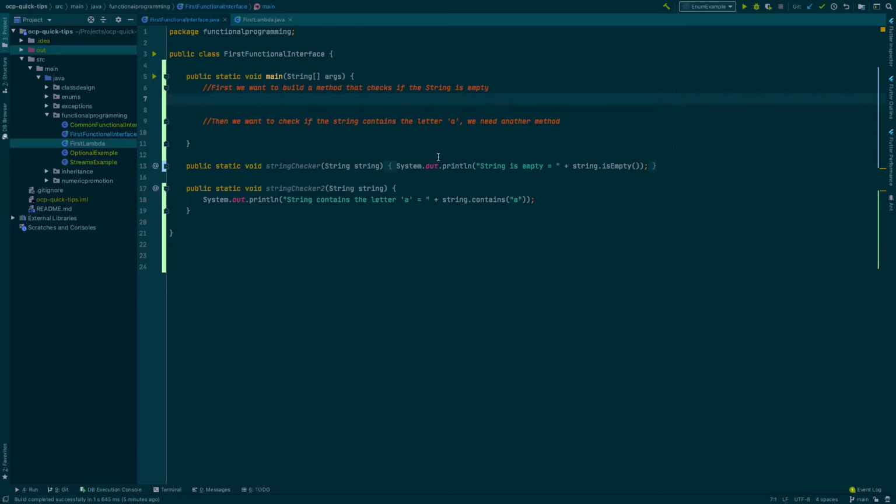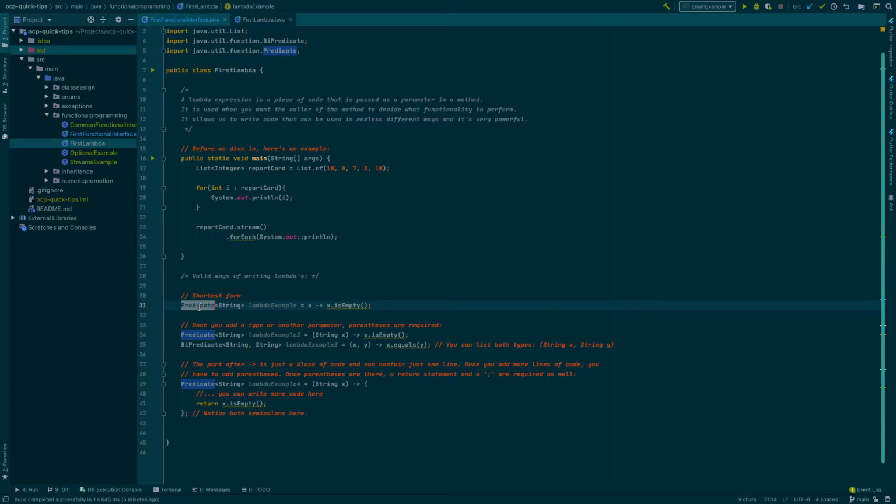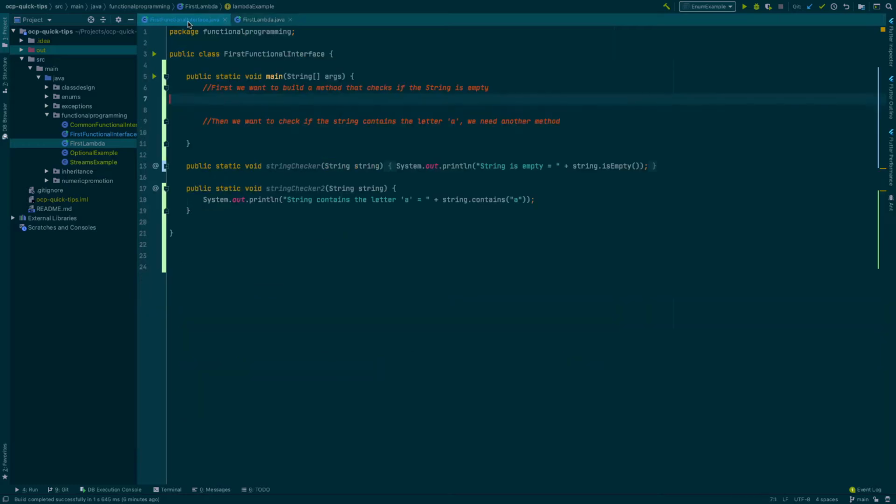In this video we will talk about functional interfaces. This video is a continuation of the previous one about lambdas. If we check out the code there quickly, we saw the predicate, and I told you not to pay attention to this part yet, but today we will pay attention to the predicate because this is a functional interface. So in order to understand what a functional interface is, let's first check out what problems they solve.